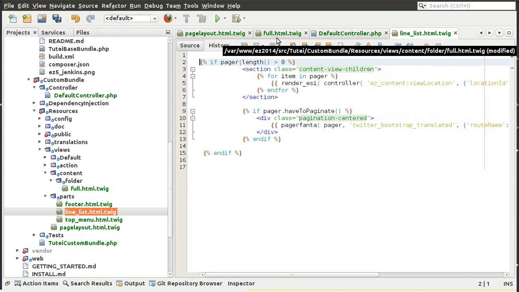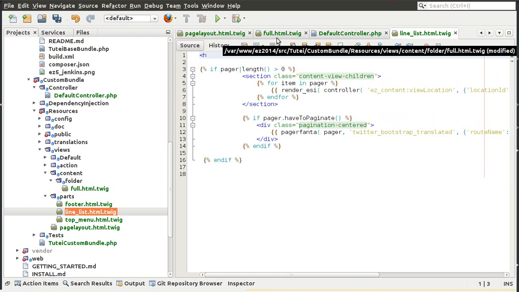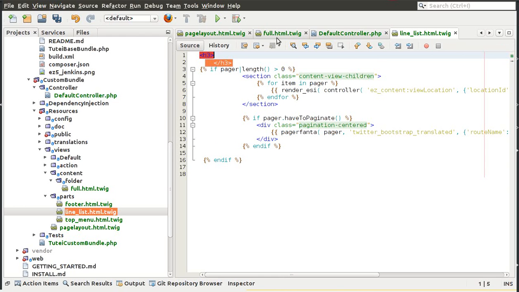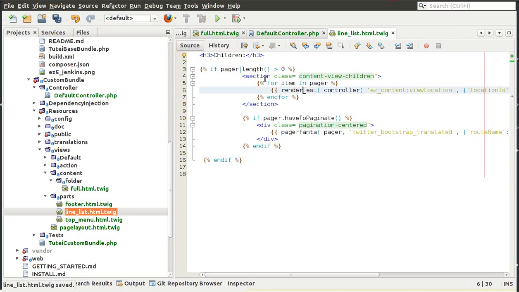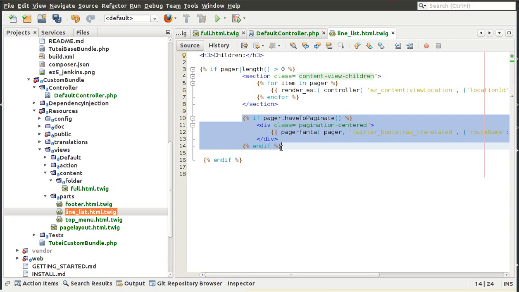I'm also going to put one header here, just children, and so it loops displaying all the content that has been fetched, and then it shows the paginator.